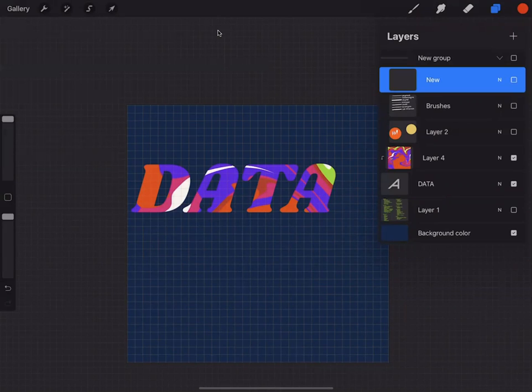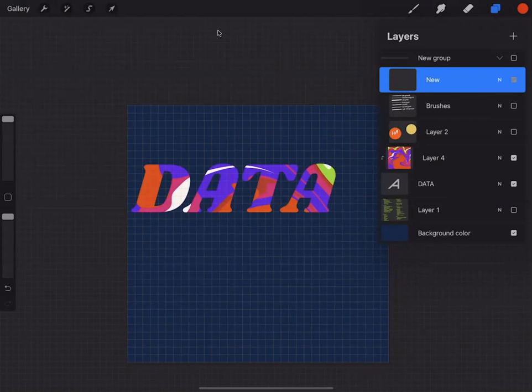Like my Regina King viz, I will have a group for her head, her belt, her body, a group that's just the base, so it's mainly just the outline and some coloring. When you're creating smaller pieces, it's really hard to see. As you can see, there are little thumbnails for each of these layers, but it's not always easy to tell what's in those. So having groups definitely helps with organization.